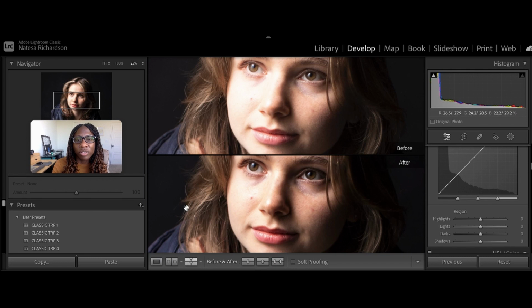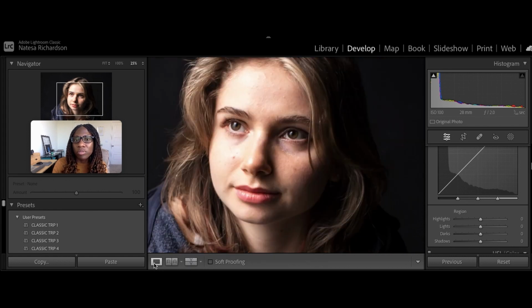That looks really good. And then, you know, if we really want to get more into it, we can go in and remove any blemishes, highlights. I just like to leave it as is, unless it's for an editorial photo for a magazine, then definitely I would go in and just kind of soften those areas a little bit. But I like more the rawness of this photo.